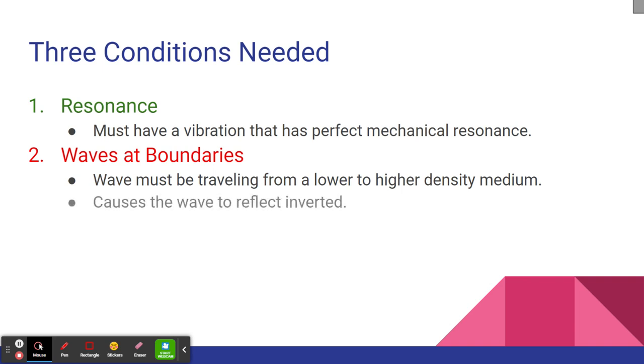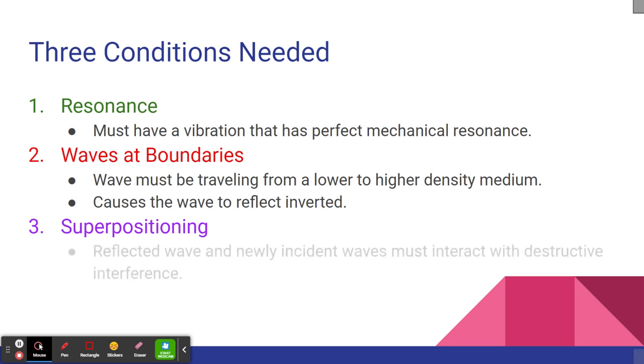Now, in superpositioning, the very last thing that we did just before this section, the part that we have to remember is that anytime we have waves crisscrossing over each other, we can have interference. Specifically, for what we're going to be looking at here, we are looking very much at a reflected wave coming back at us as a trough, interacting with a brand new wave that I'm going to send out as a crest. So a crest is going to meet a trough at some point, and there's going to be a spot or multiple spots where there is destructive interference that's occurring.